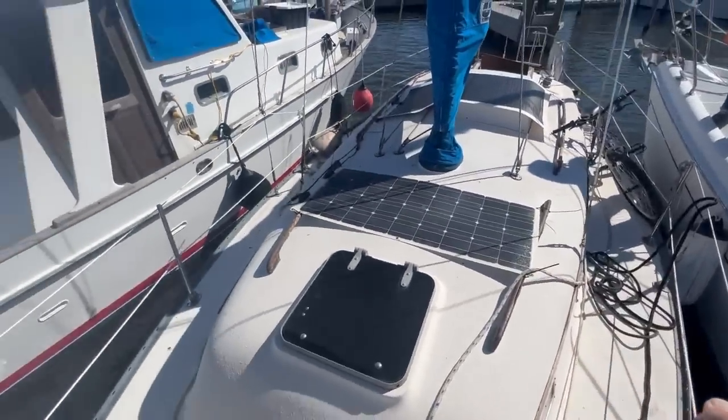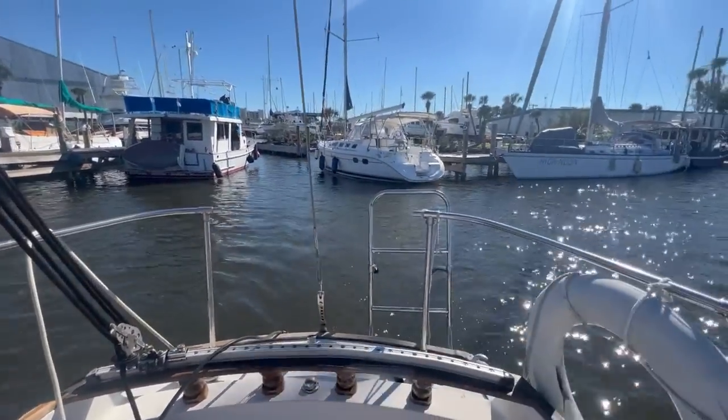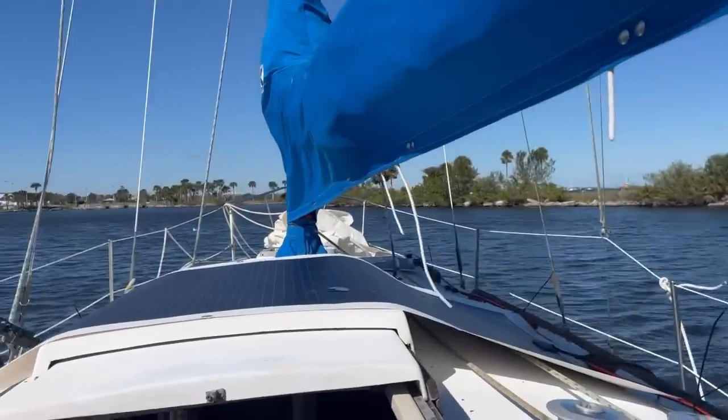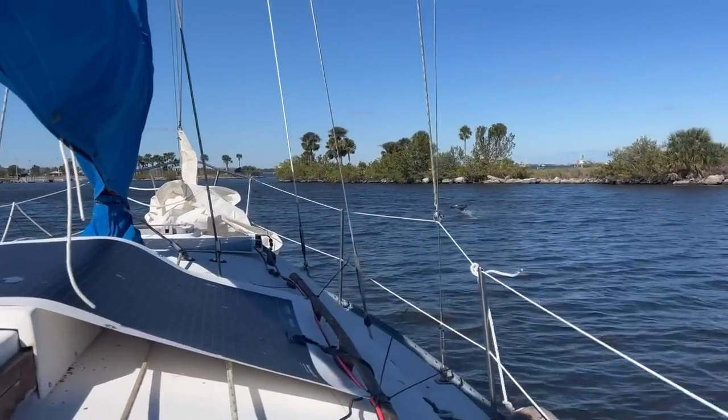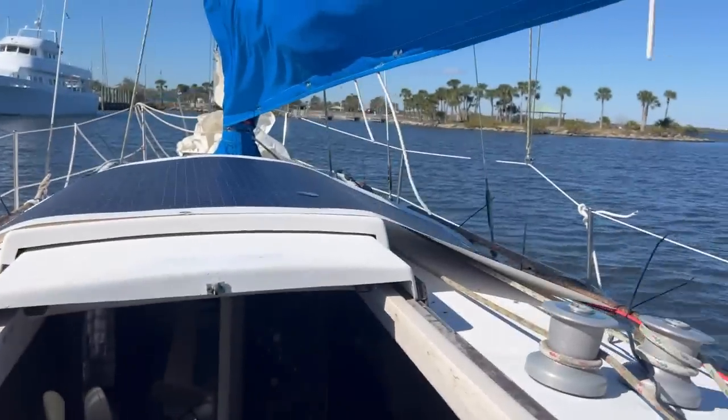Squeezing by here. It went flawlessly. That actually worked, just took it nice and slow. Okay, electric motor, full throttle, 90% battery. All we have to do is get around this little tree bend here with the trees, and then we'll pull up the jib. We're just gonna go into the jib only.